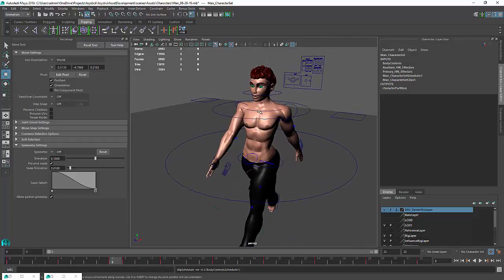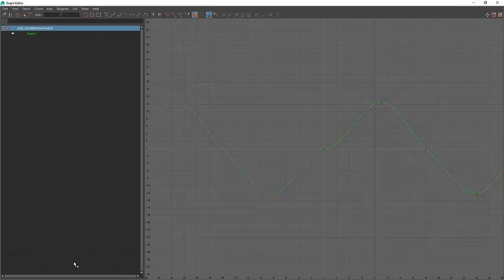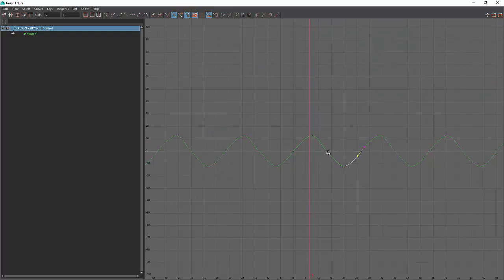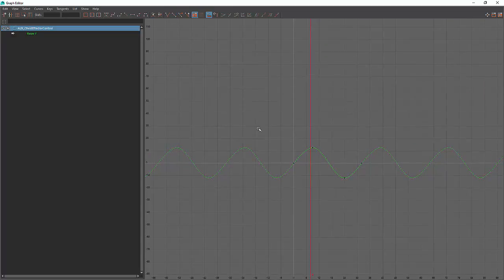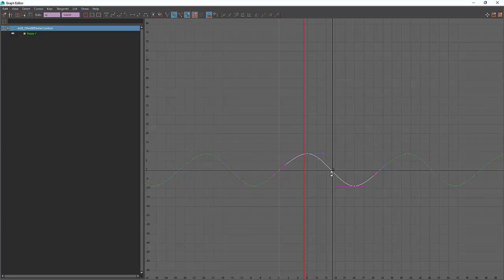Alright. So we're going to dial back. And now I'm just going to be sweetening this animation, okay? Just making it do things that are going to make it just a little better. So I'm going to make this have a nice even wave pattern here. This is the twist of his torso. And I'm going to select this, and I'm going to scale it down a bit.